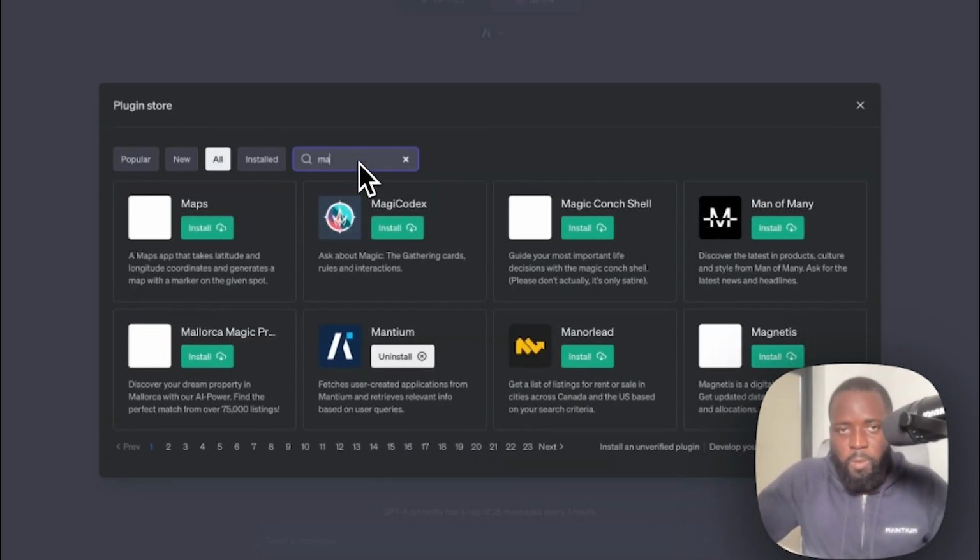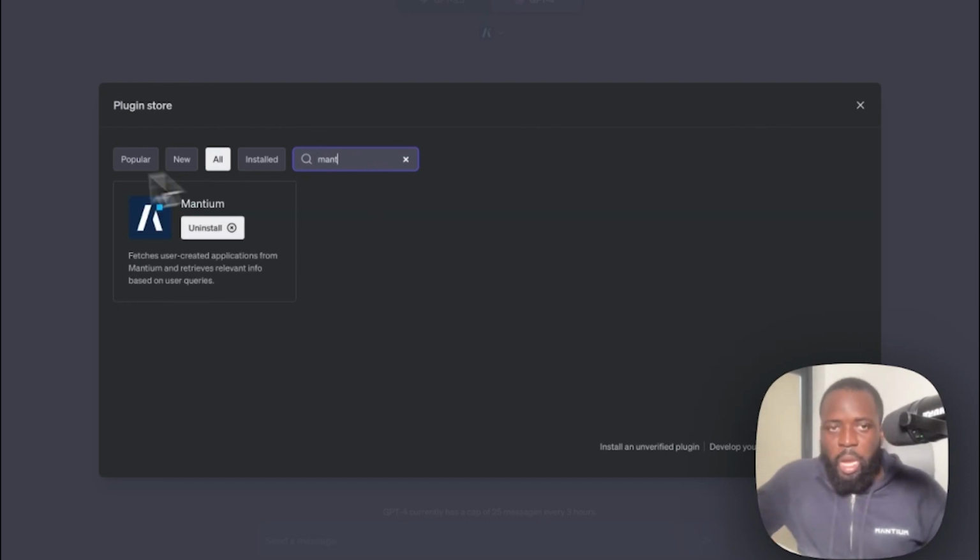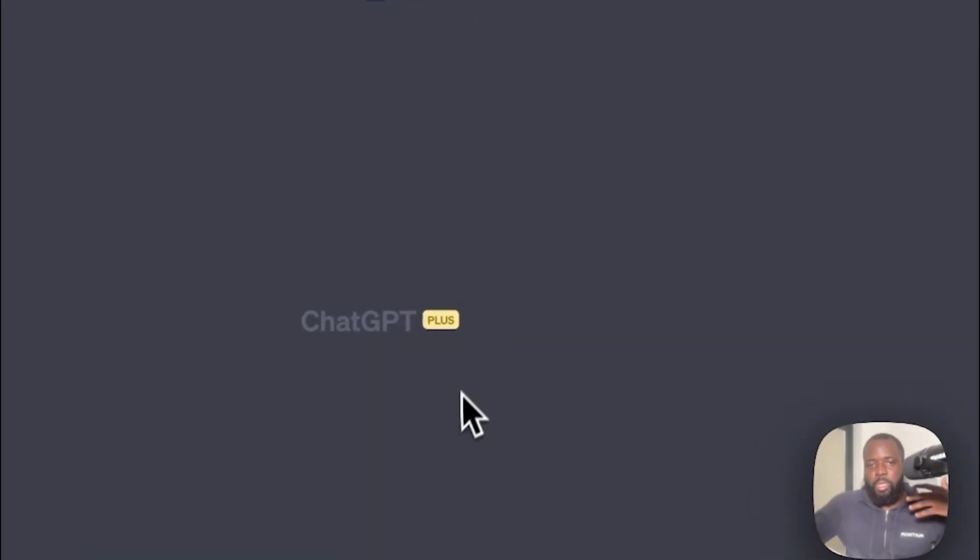So I'm just going to search for Mantium, and if you haven't installed, just click on the install button, and that would install the Mantium plugin, which is going to give access to your Mantium account. And after doing that, with just a few clicks of a button, everything is ready to go. So I have it installed. I'm just going to close this, and we can start making use of the application.